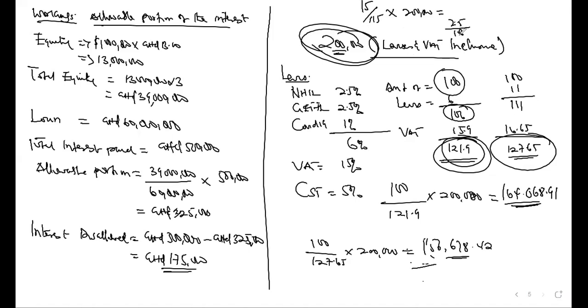If there is a communication service tax, know that the base will be 111. So after you take the VAT out, the base will be 111. So the GETFund will be 2.5 divided by 111, multiplied by whatever value you get. COVID will be 1 divided by 111. Communication service tax will be 5 divided by 111. Then you are good to go.